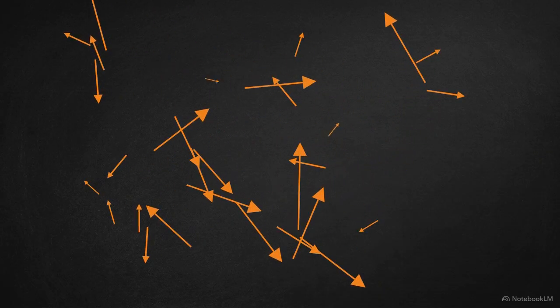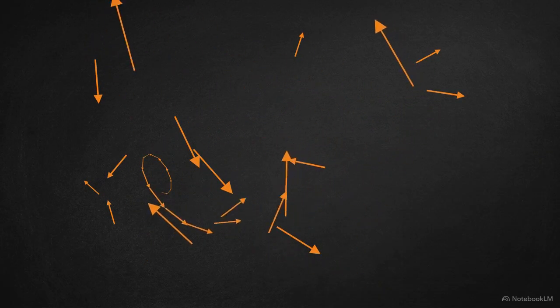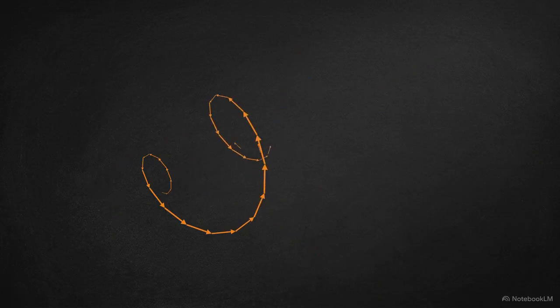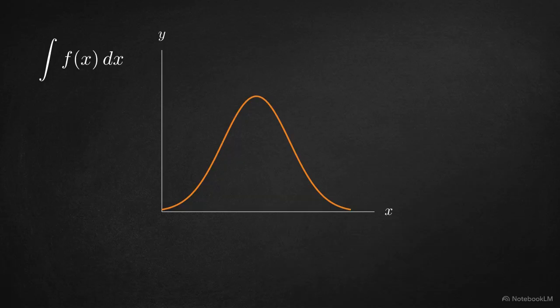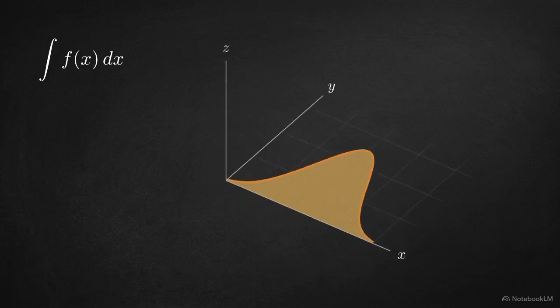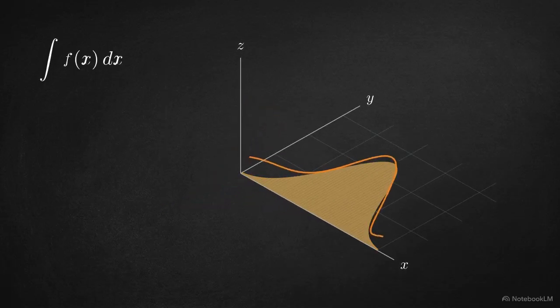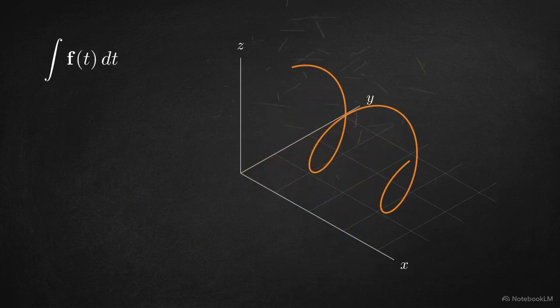The inverse problem is more elusive. If we are only provided with this continuously changing velocity vector, how do we calculate the total displacement over time? In standard calculus, we visualize integration as the area under a curve. However, in three-dimensional space, there is no immediate physical equivalent to that area.